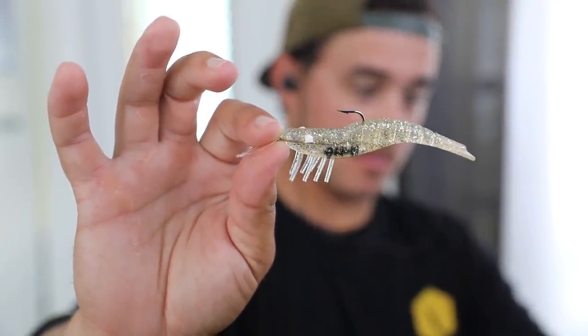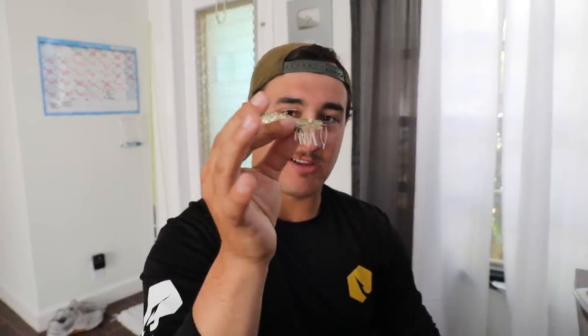Bait number two is one I throw year-round — I think it's literally the best artificial you can throw. If you just want to catch fish — redfish, black drum, snook, tarpon, trout, flounder — the best thing you could be throwing is a shrimp. There are a bunch of different styles, but they work really well. When winter comes, slow it down. Shrimp are typically bigger and more present in winter, so fish are keying in on them. Their metabolism slows way down; they don't want to chase a big mullet, they just want to slurp up a shrimp.